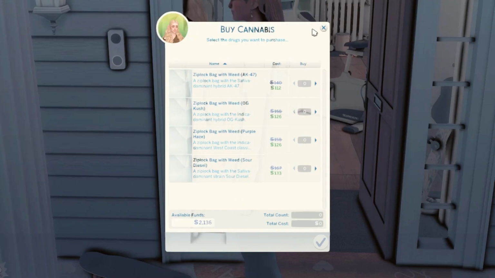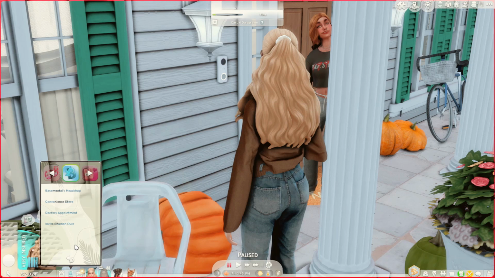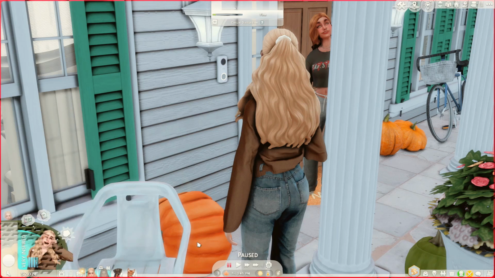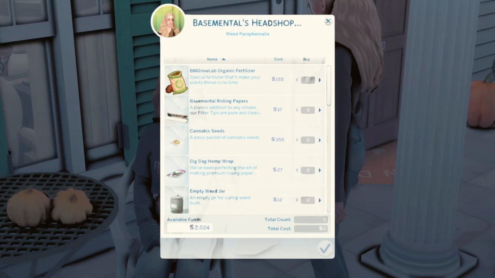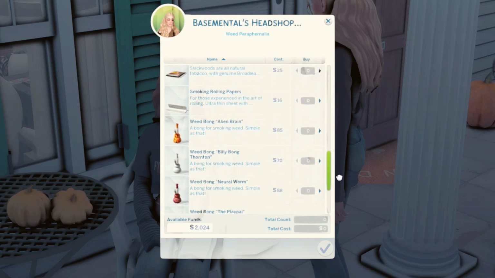Okay, so this menu then pops up and there are a bunch of different options. So we're just gonna go ahead and click this first one, and it's pretty expensive, but we're going to buy it anyways. So we can't actually use that until we go to the Basemental's head shop, so that's where we're going to go next. So then another menu pops up, and there are so many different options once again. These are mostly options to be able to actually use.